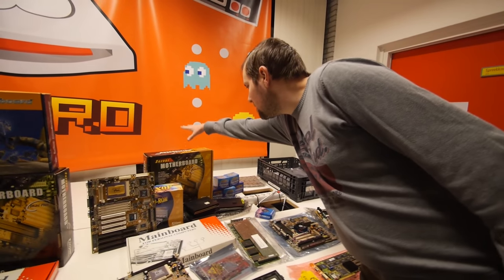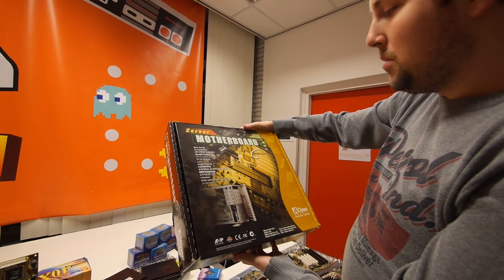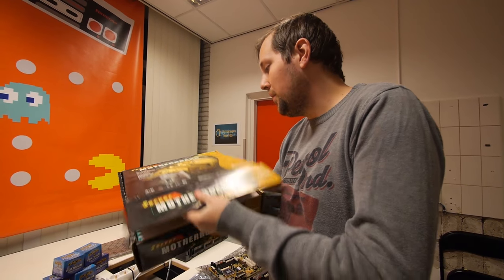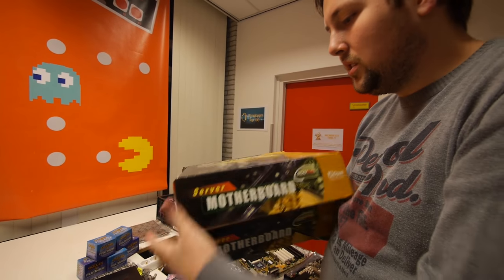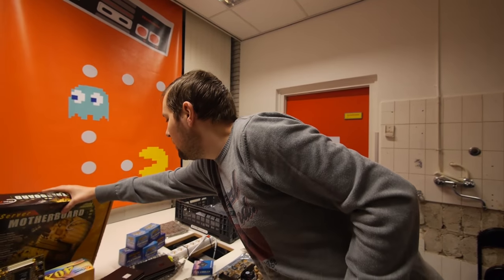We have set up the stuff on the table now, so we're going to start with Levi's gear, and he's going to show you what he has bought. Yes. Okay, the first thing that we bought when we went there was the server motherboard. This is an OpenDX2G+. It's a very big motherboard, big box. Brand new indeed, and there's a lot of accessories in the box, but we're not going to unbox it right now. I guess there's a lot of stuff in here, like terminator cards and CPU brackets. That's actually very nice. A complete box.